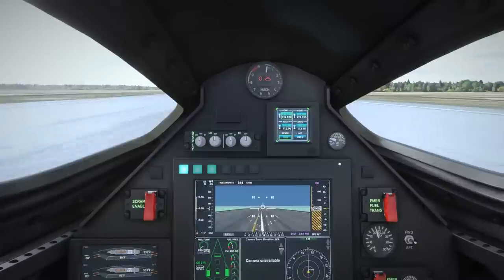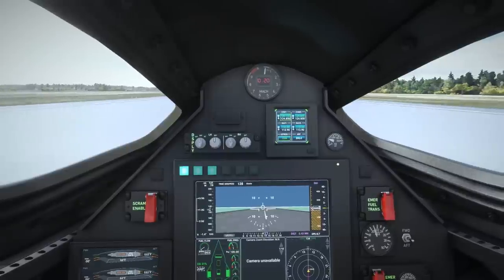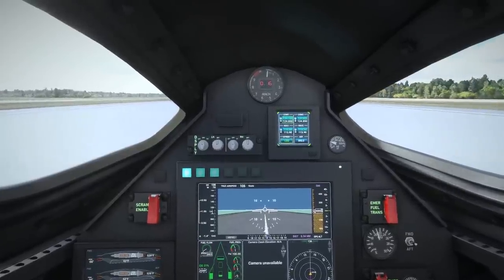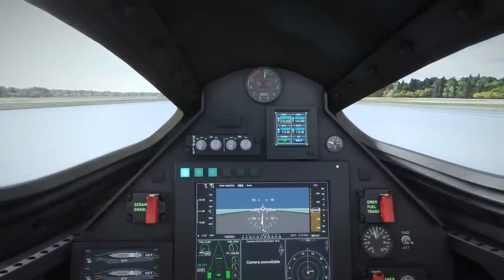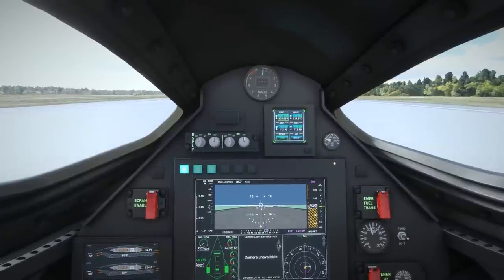There's touchdown, onto the brakes. And just keeping the aircraft straight there on the runway centre line. Getting ourselves slowed down. And back through 90 knots. We can ease up on the braking now. And we'll roll through to the end of the runway.